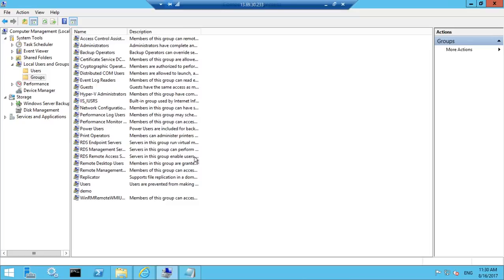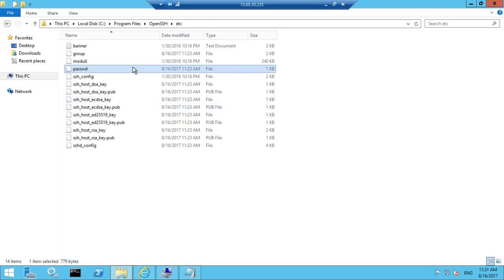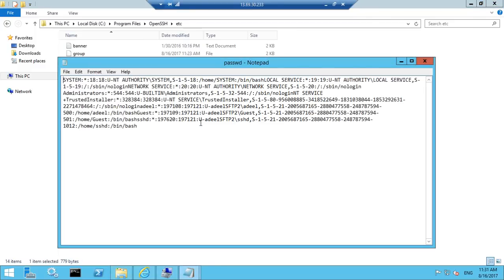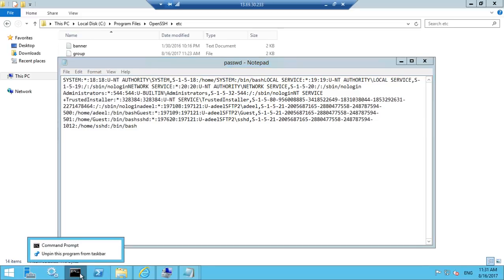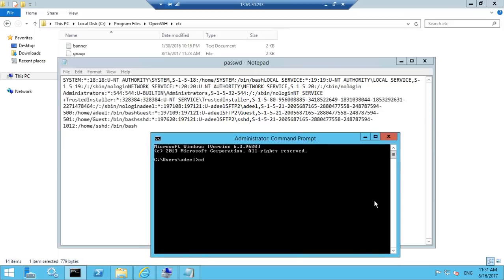Okay, all done. Next thing, like I explained, if you create a new user you have to add it into that file. I open that file. What we need to do is run one small command in the command prompt.